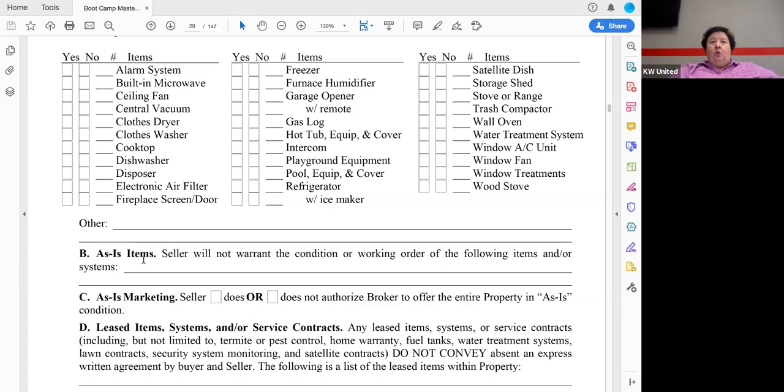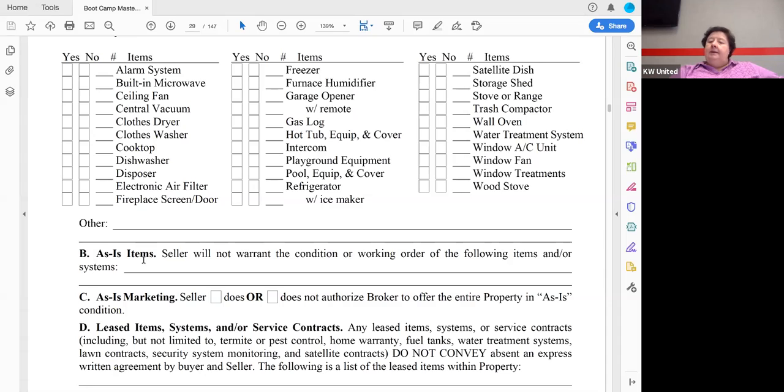So you might have a 4-story property that only has one zone for your AC. So chances are the people on the 4th floor are not getting as much AC as the other floors. So the family might have window AC units on that 4th floor, for example, or in a basement unit. So there could be AC units that fit into the windows. Are they conveying or not? Are there fans? Sometimes there are fans in the windows that are very secure and they stay there through the different seasons and can be covered up. So you just have to know, if there is a fan, does it convey?